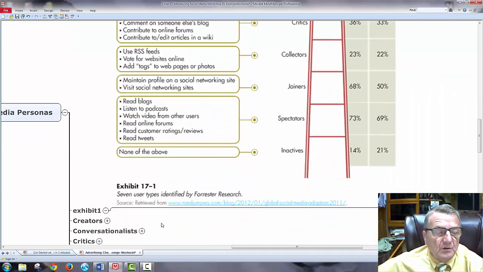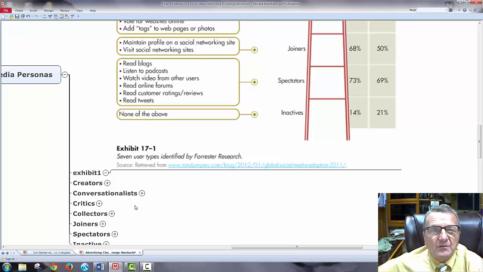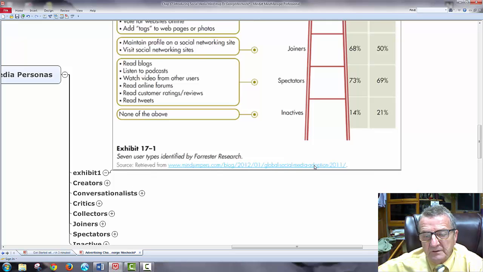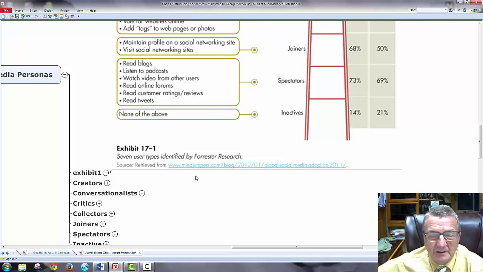I use this because a lot of times some of you may not have this, because I give you a PDF file and you're studying, and I have the exhibit in there. Here's where you have the global social media data from 2011, which is not too bad. It's 2015, 2016, so it's 4 or 5 years old. Remember, in business, in marketing, I'm looking at the most current data because I'm making plans strategically. In 5 years, in 2020, when I'm giving this same lecture, I'll have to update it because it may change.